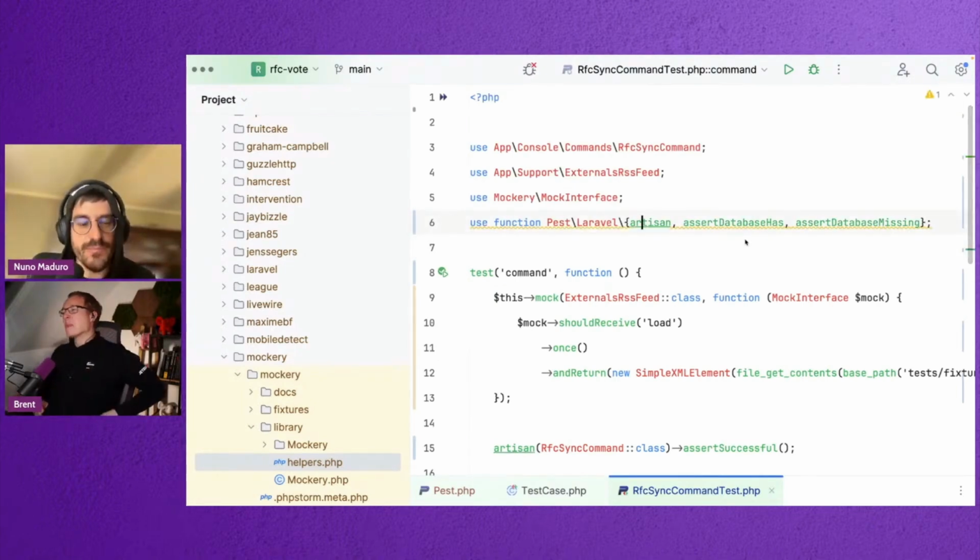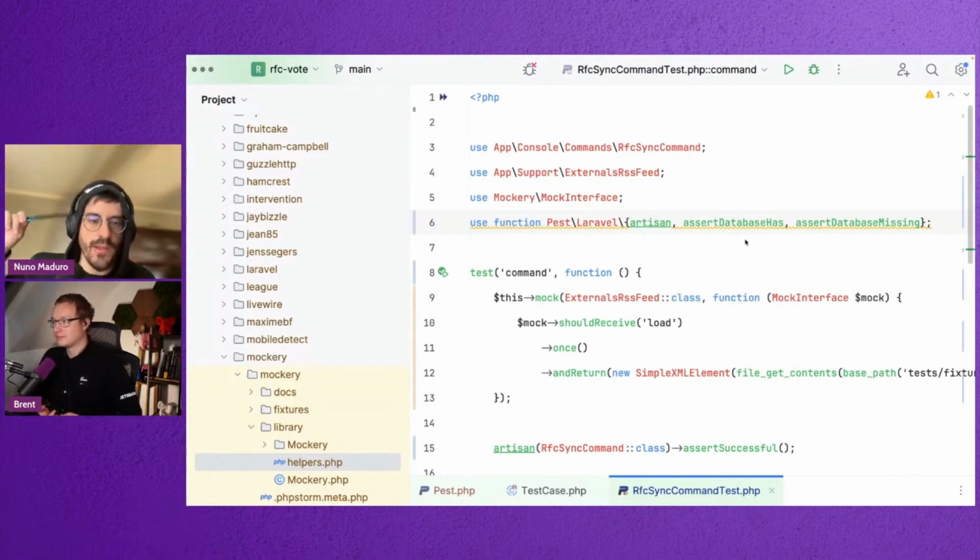I like grouped imports, and I tried to add it to Laravel Pint. But as you know, we are using PHP CS Fixer underlying the Pint tool. And with PHP CS Fixer, you cannot group only functions. You need to group regular imports too. So what would happen is that the regular uses would also be grouped, not only functions.